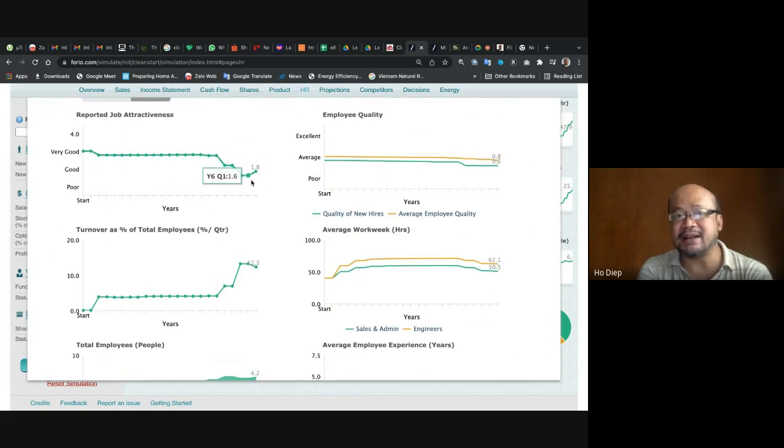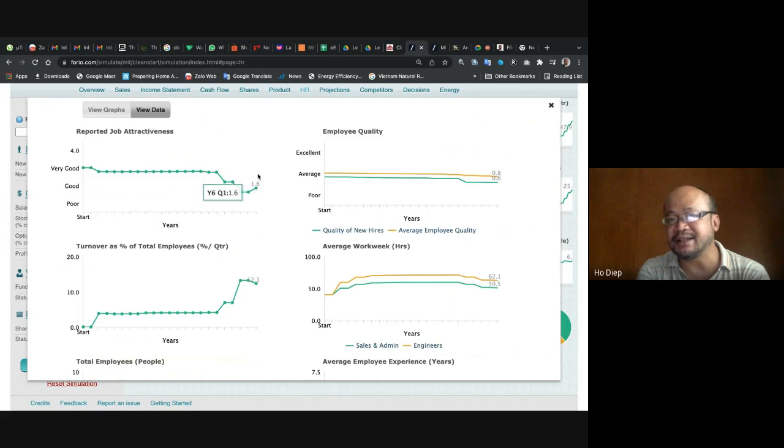But we see our job attractiveness is increasing as well, so hopefully this keeps going up. With very good job attractiveness, we can hopefully hire more people and keep them as well. At the moment, we are hiring people, but we are losing them as well, so there's a turnover of around 12% or so. It's not that we have not managed to hire anyone.